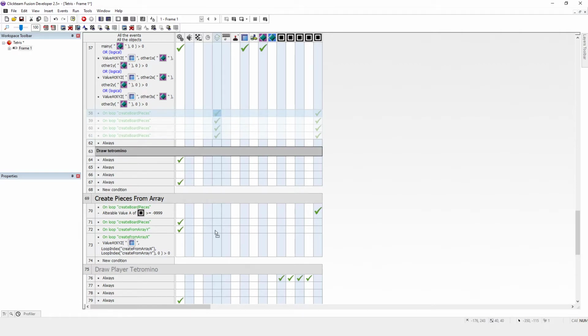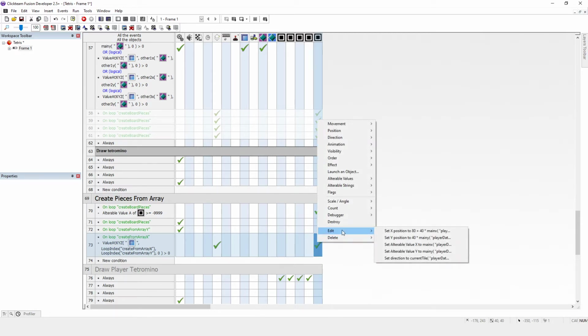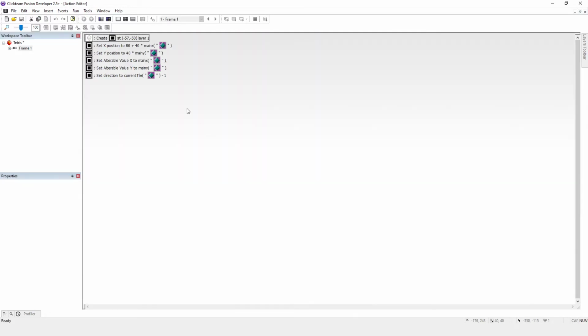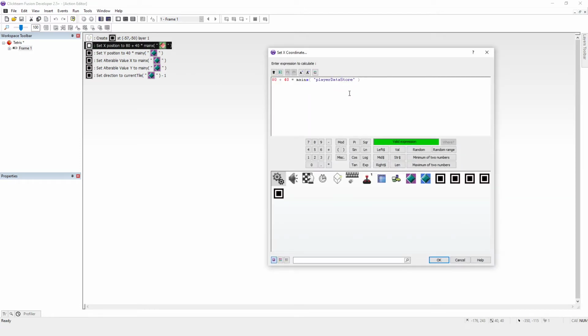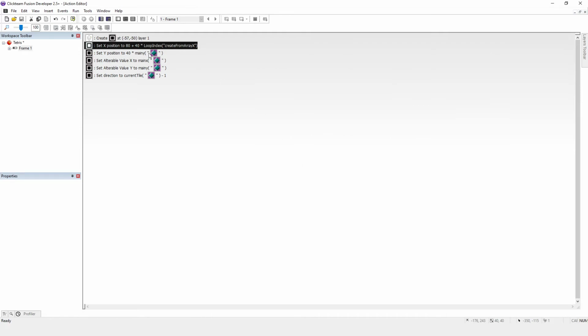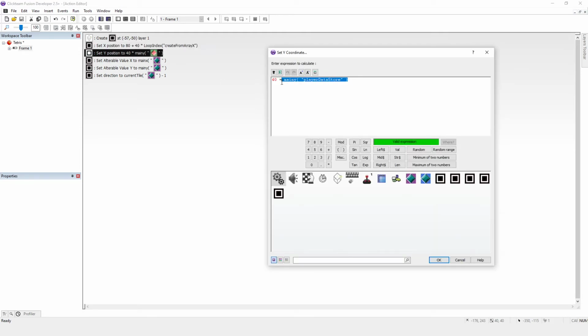So I've saved this from earlier, drag this in, create it. We need to set all the values for it. And if I double click, it might be easier just to cycle through these. So this isn't going to be from this part anymore, and I need to do the fast loop. So the loop index of the create from x, if I press the right button, let's just copy that, and this is from the y.